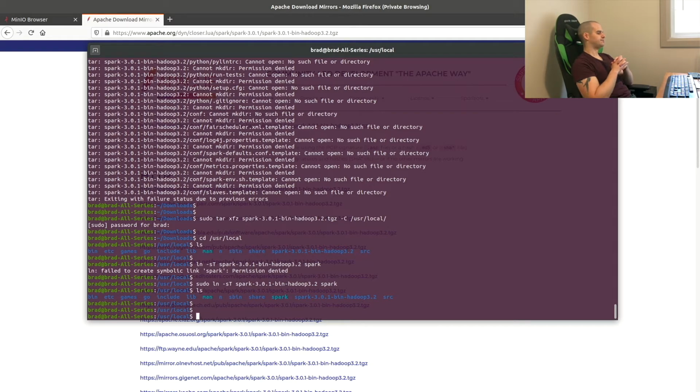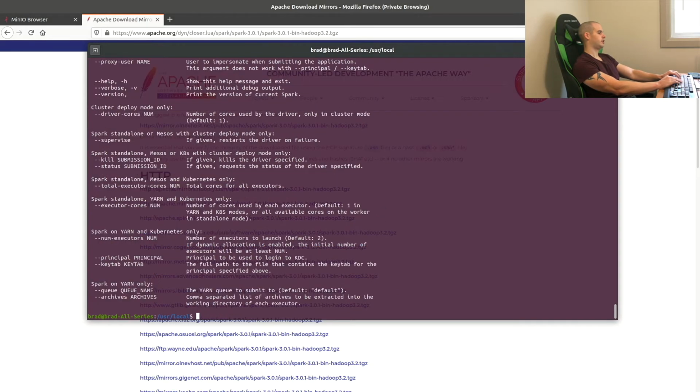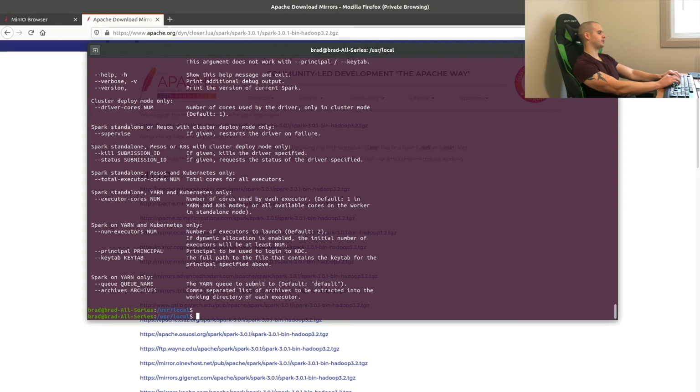Okay. So the next thing we're going to want to do is add the Spark binaries into our path. So normally now, if I type spark-submit, now I actually have Spark added to my path. If you don't, it might be something you want to do.